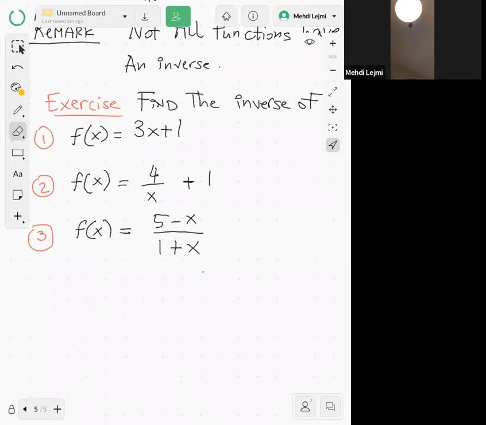The Zoom user. Who's the Zoom user? I think it's Melody. Oh, okay. Yeah, Melody, I think your answer is correct. It's the same as Xing. Well, Xing said 1 minus x, and you said 1 plus x. I think it's going to be 1 plus x, but I have to check. But I think it's correct. Yeah, Melody, your answer is correct.